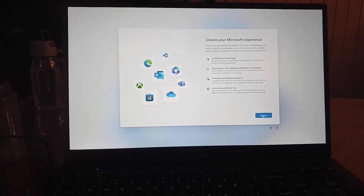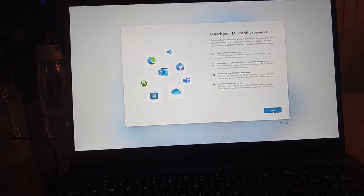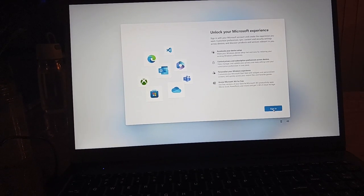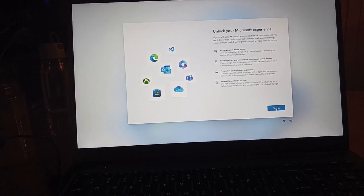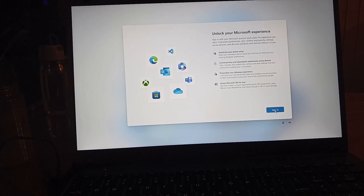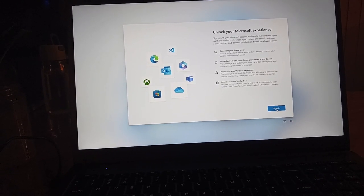Unlock your Microsoft Experience, sign in with your Microsoft account, and create the experience you want. Customize preferences, sync content and security settings, cross devices, and discover products and services relevant to you. Accelerate your device setup.